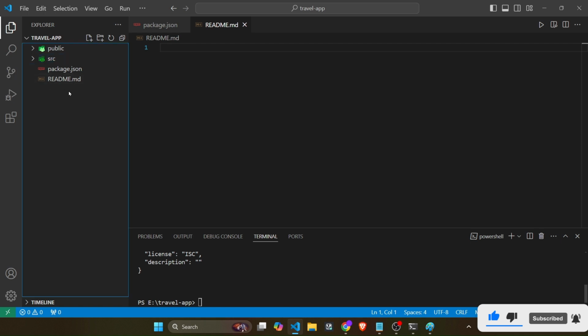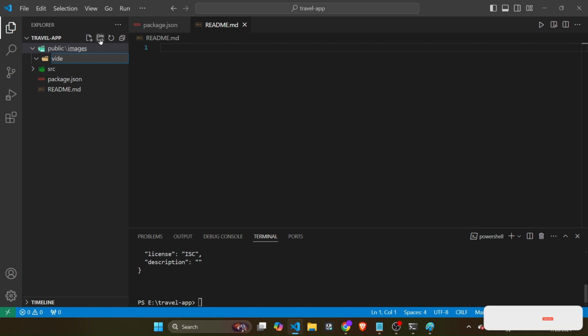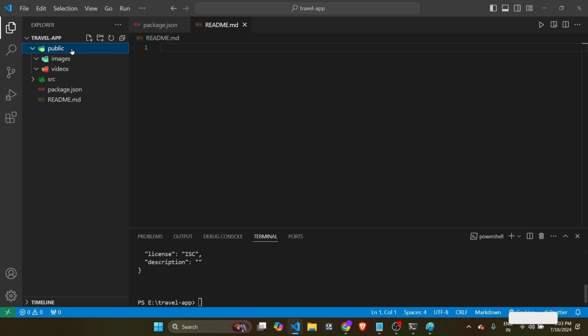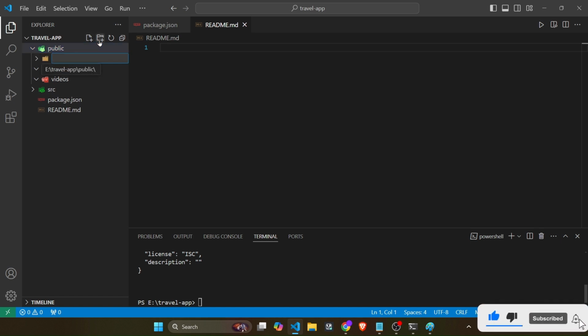We have a folder structure like this. In public you can create images, videos, and documents.